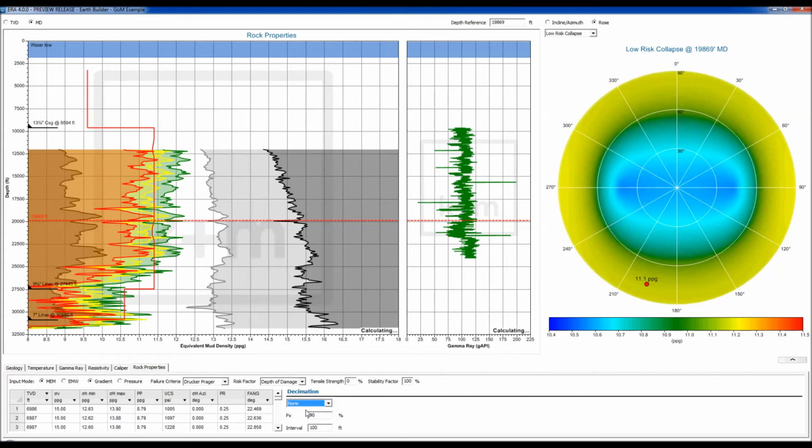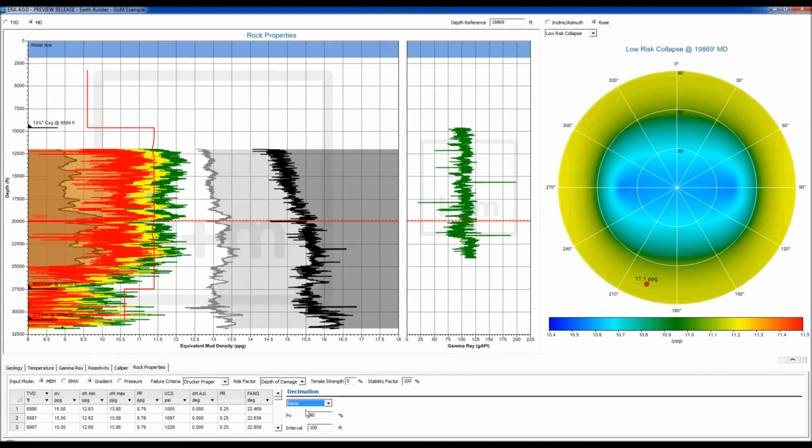And the way I've got it set here is it's taking every 100 feet and using the 90% worst case value. That's what P sub X means here. It's not using the absolute worst value in a 90 foot interval, but it's using the 90th percentile. So lots of squiggly lines there. A little bit easier to understand or comprehend if we decimate.